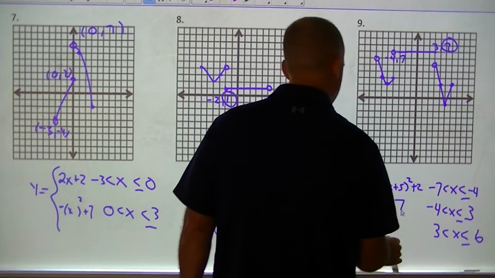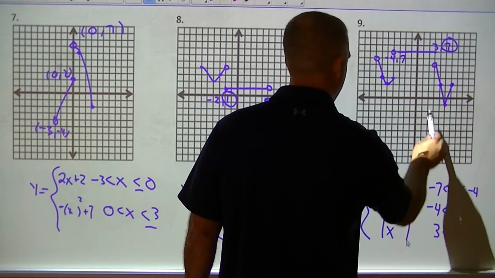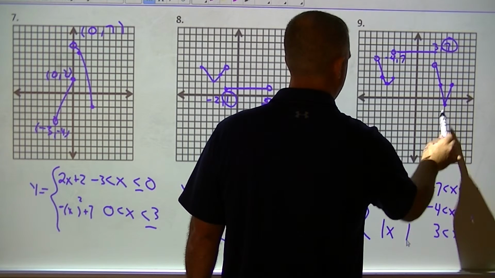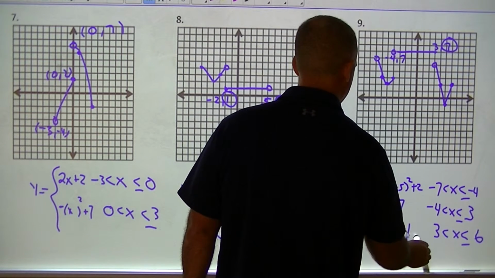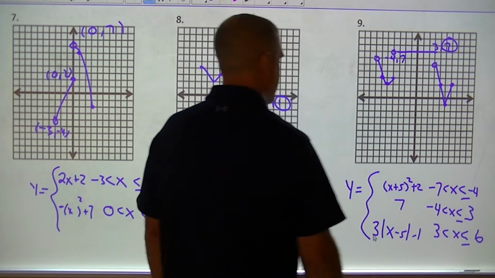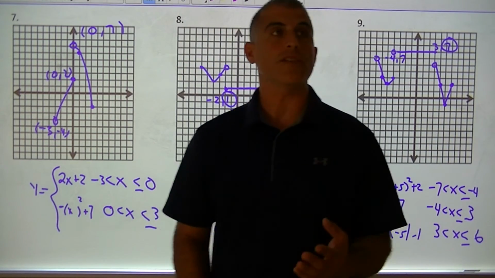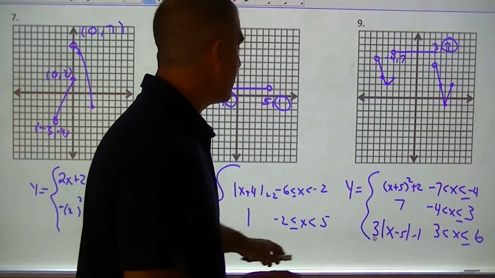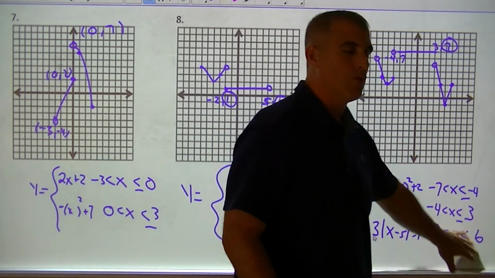This is an absolute value where your anchor point is 1, 2, 3, 4, 5. 5, negative 1. If I go one right, 1, 2, 3 up. So that's what you've got there. Make sure you watch your sample test though, because that will give you even more examples, and ones that don't just have points.